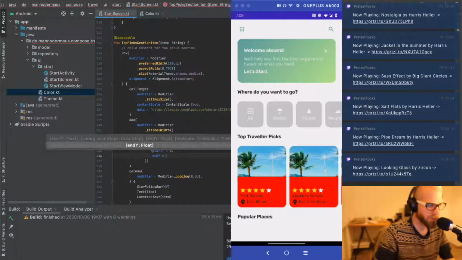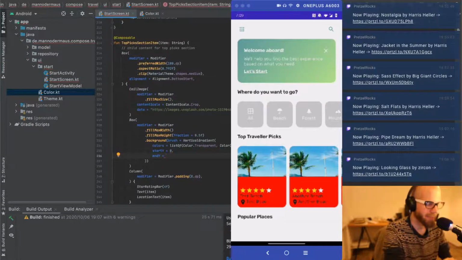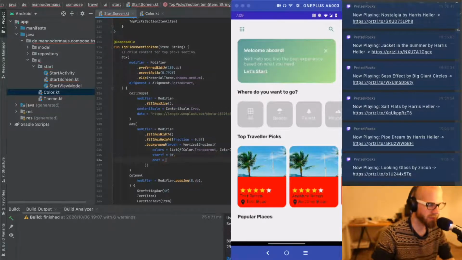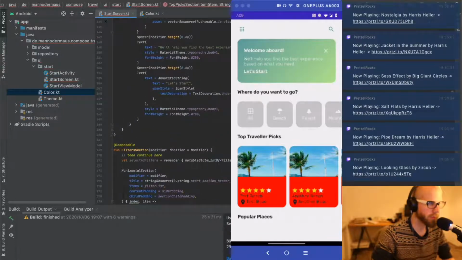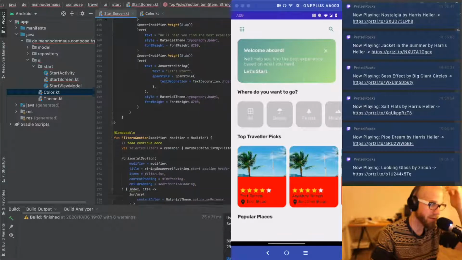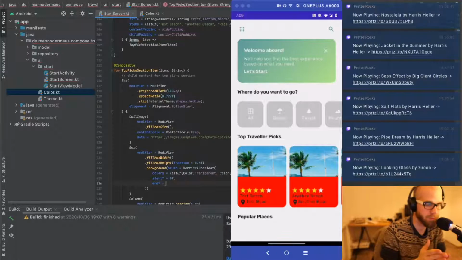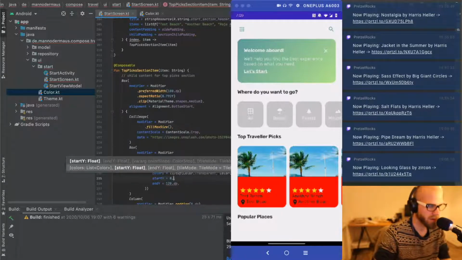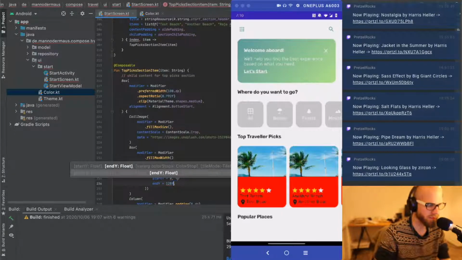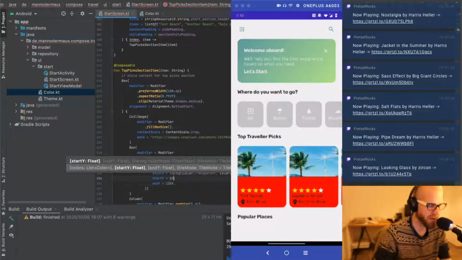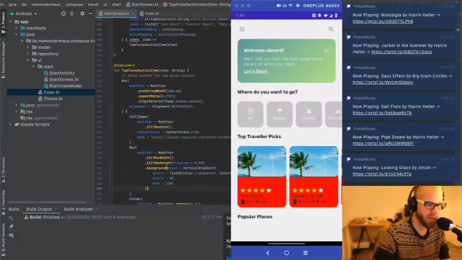and then end Y. Yeah, now I'm back again at the point where I don't understand how you cannot specify a gradient in terms of percentage. I had that above as well for the welcome aboard thing. Its background has a gradient too, and I had to give real dip values. I could not say, okay, 60% is that color, 100% is that color. It didn't work. I had to use dips. So I'm really curious if there's any way that works. But for now, I guess I have to use... Oh, it's not dip. That's even weirder. Is it pixels then? Okay, 128, whatever that means. Okay, so let us do that.